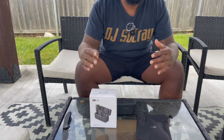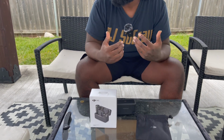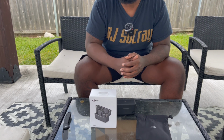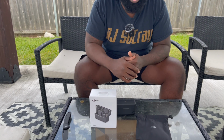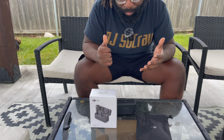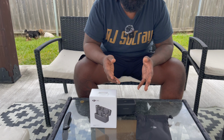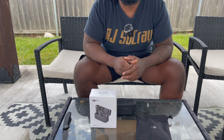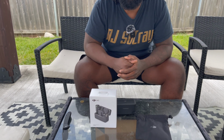I have so many DJI pieces of equipment. You know what I'm saying? I got the Ronin, from this to my drone. If you've seen any of my drone videos, that'll be cool now because I can kind of talk through some of that. I always wanted to talk through flight, but how do you record it?